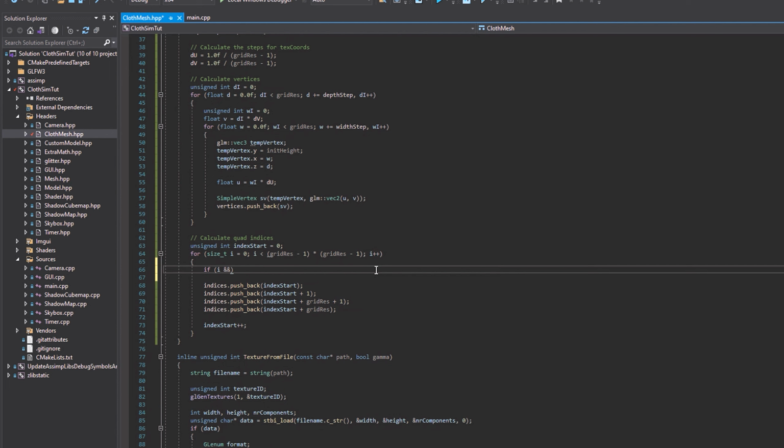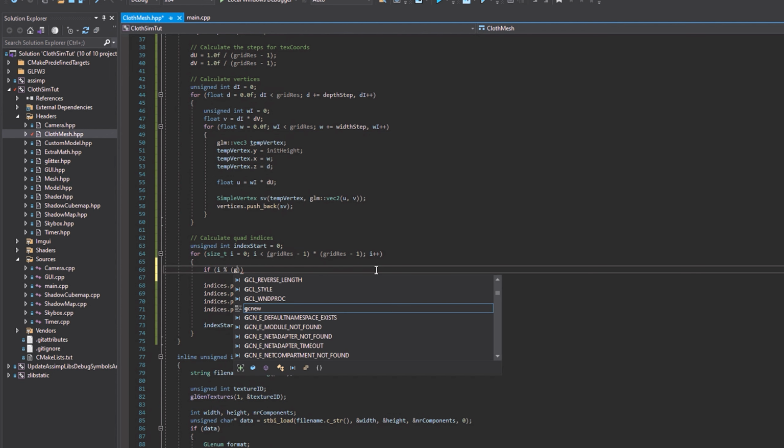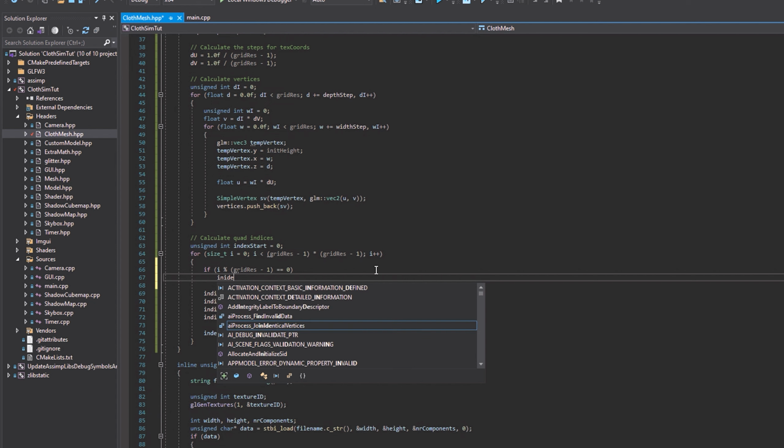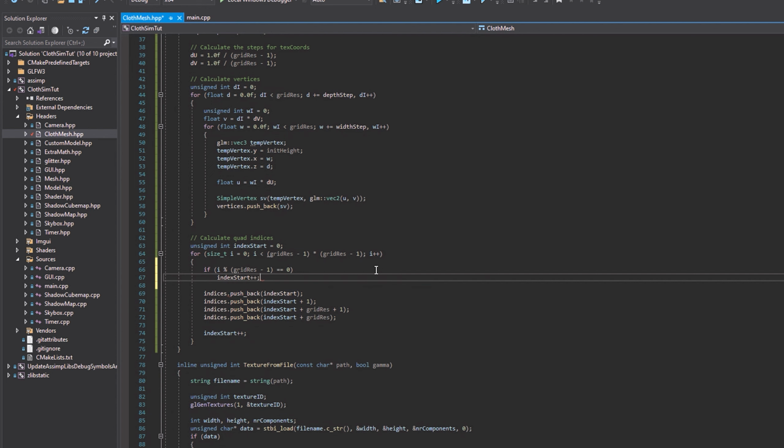So I'm in the final column, so I can just say I modulo grid res minus 1 equals 0. And then I can say index start plus plus.